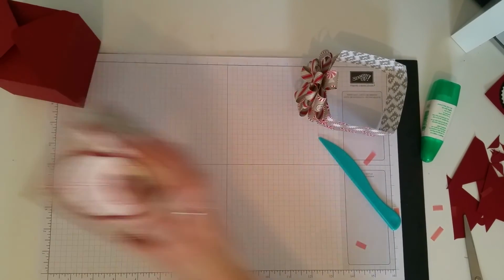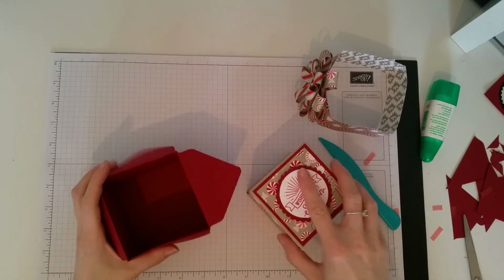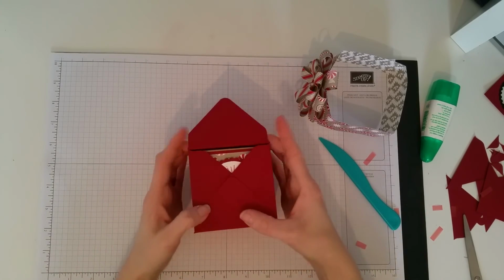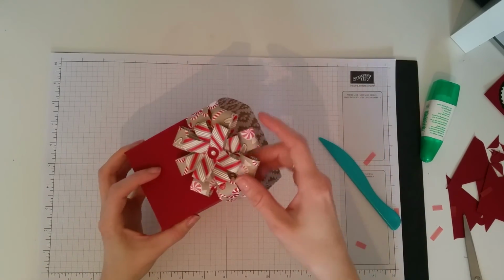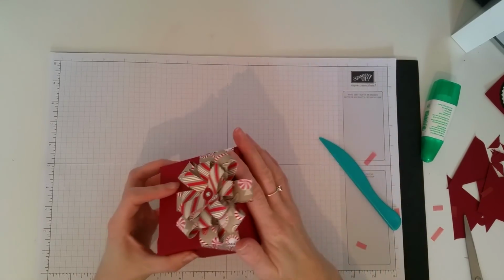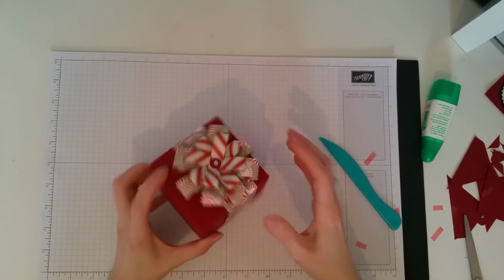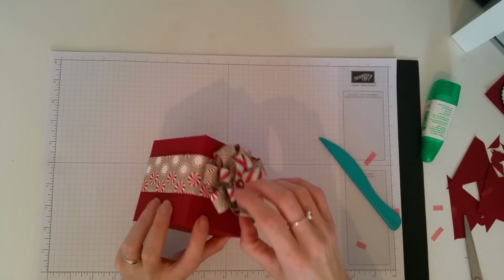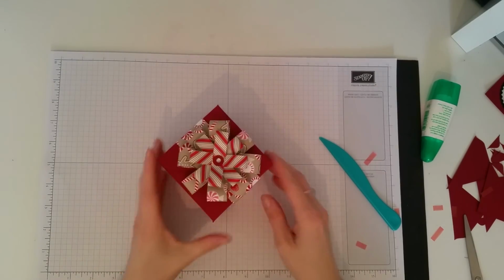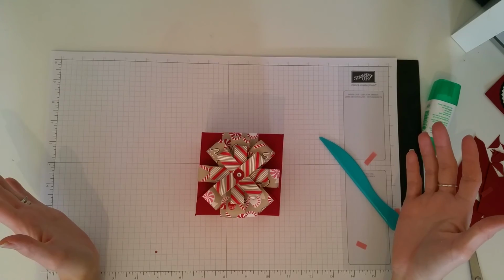So now we can pop our box inside our box, like so, and that fits in there just lovely. Close that down, pop our belly band back on. There we go, line it up in the middle, like so. It's getting a little cool. There we go. And there you have your gift box with your lovely card inside, ready to go.